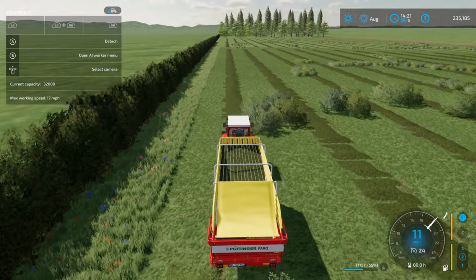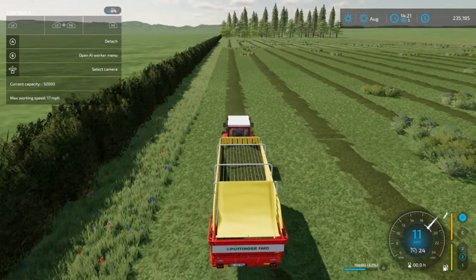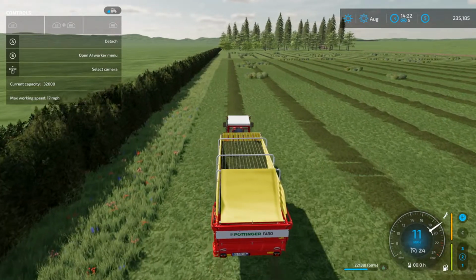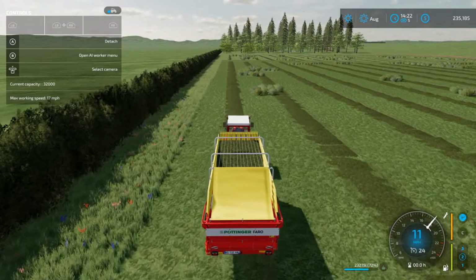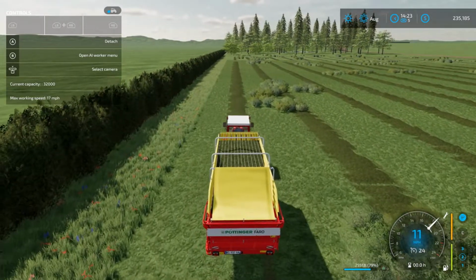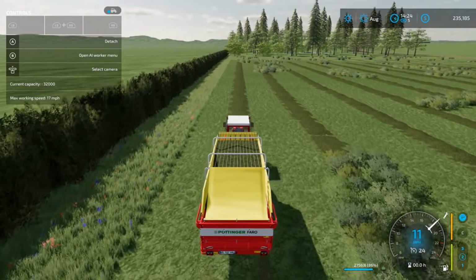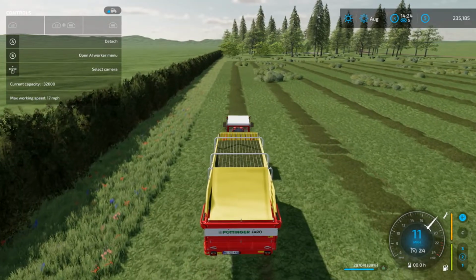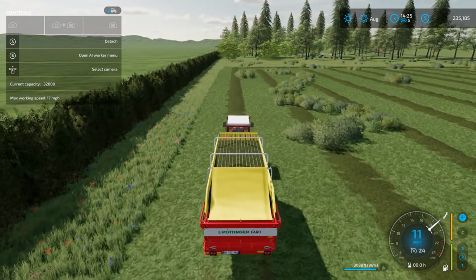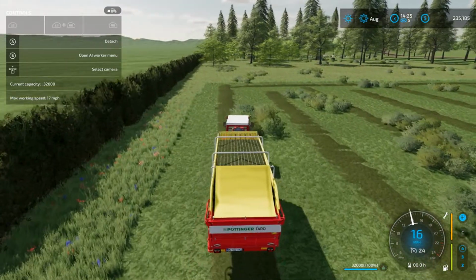Wow, the yield is pretty good on this meadow grass. It's filling up pretty quickly. Gonna be making some silage soon. All right, so our wagon is full.